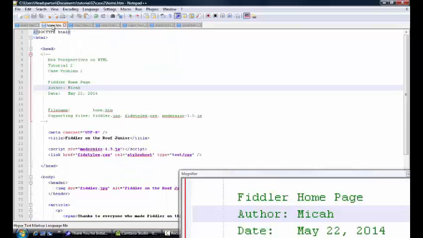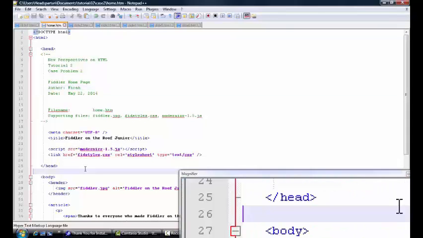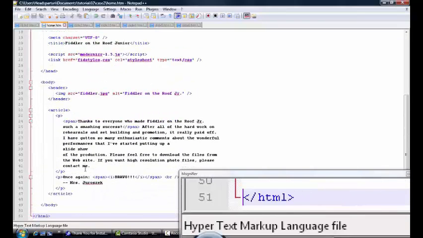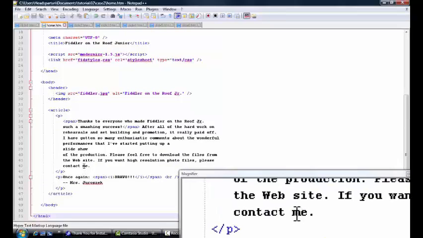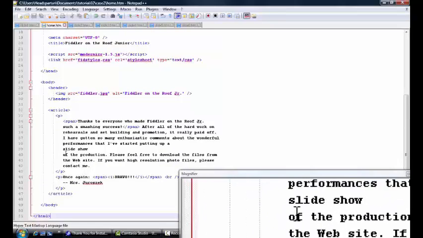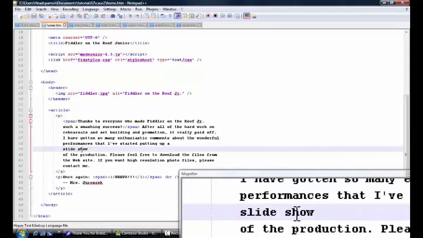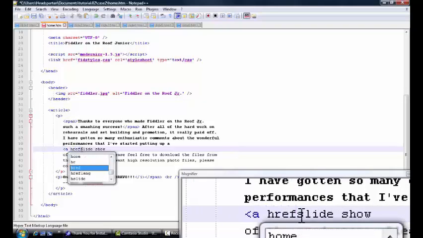So going into step 6, we're going to go to our home.htm file. We're going to go down to our first paragraph, and we are looking for the word slideshow, which is right here, and we had to do a hypertext link for this.